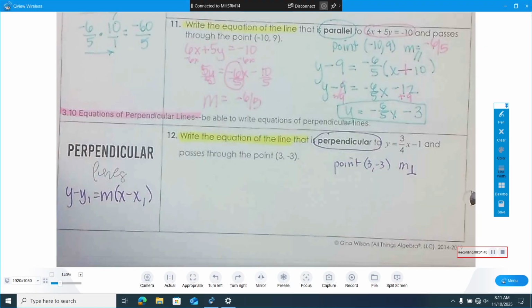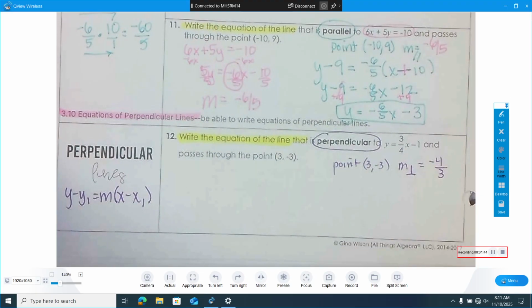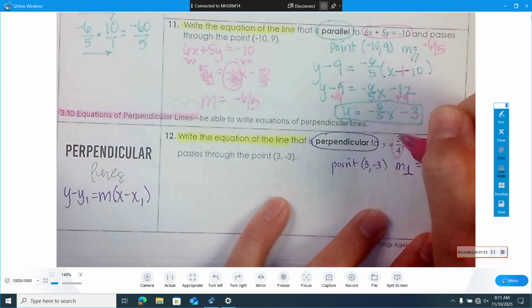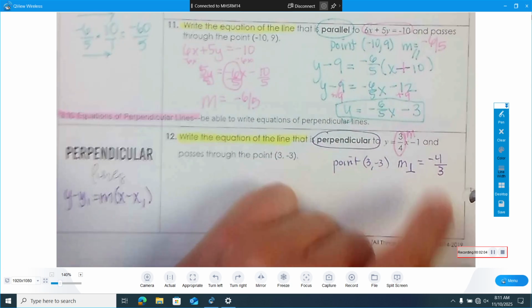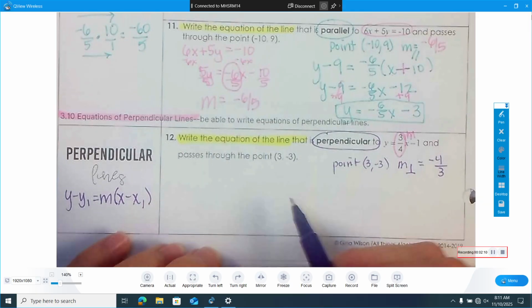So, Cash, what do you think? Negative 4/3. How did you come up with negative 4/3 for that perpendicular slope? Like the opposite reciprocal. Oh, opposite reciprocal. Yeah, we can see right here the slope of this line is 3/4. And so to be perpendicular, we would want the opposite reciprocal. Opposite changes the sign, reciprocal flips the fraction, okay? So now we have a point and a slope.